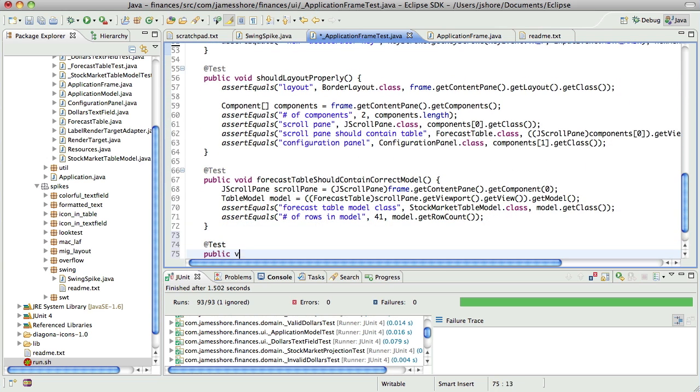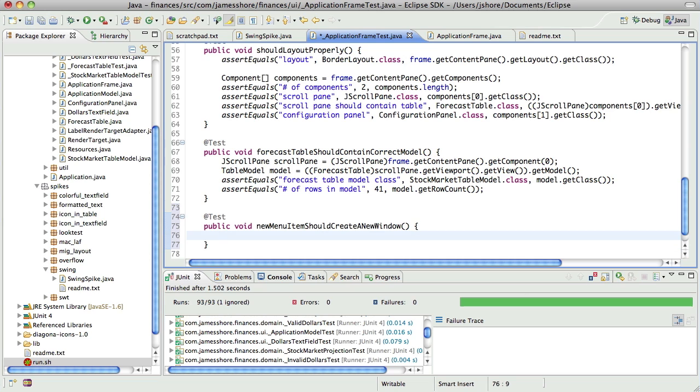Now I want to say the new menu item should create a new window, which is a frame, but I think window is the more common understanding here. So in here we need to check if there is a new frame. We need to push the button or click the menu item somehow. That's really it. We need to click the menu item, check if there's a new frame.